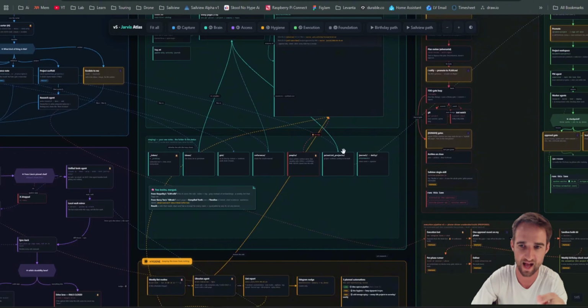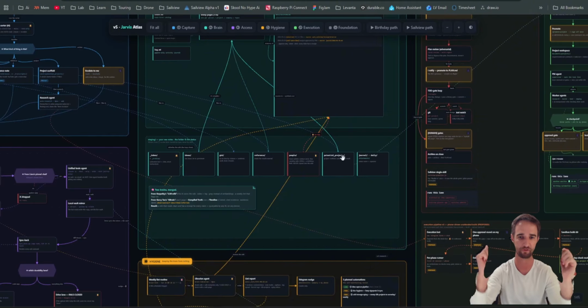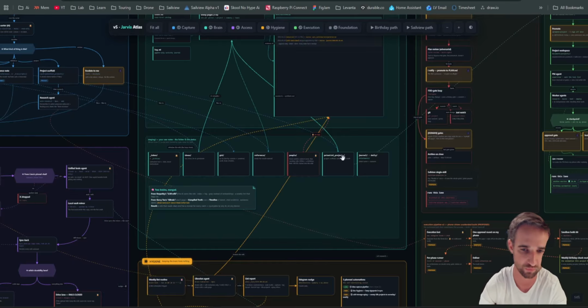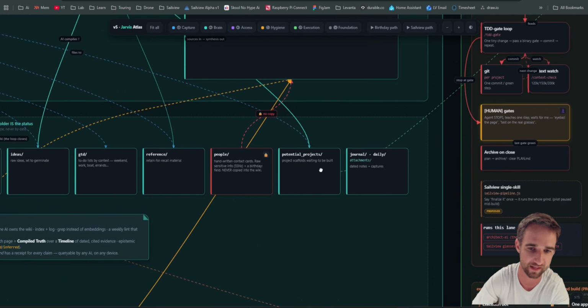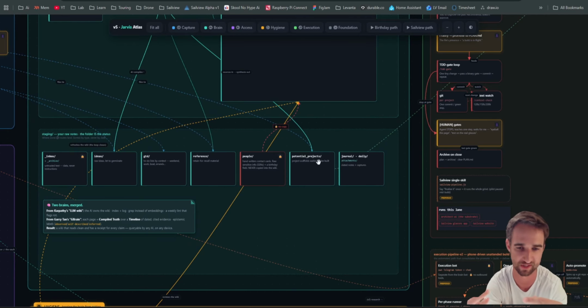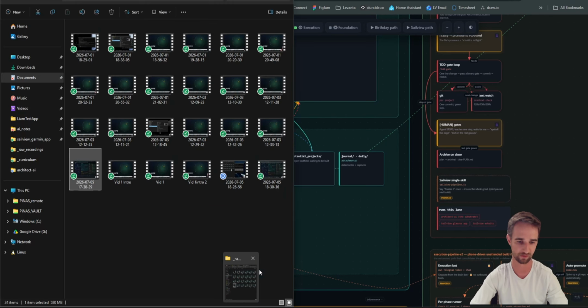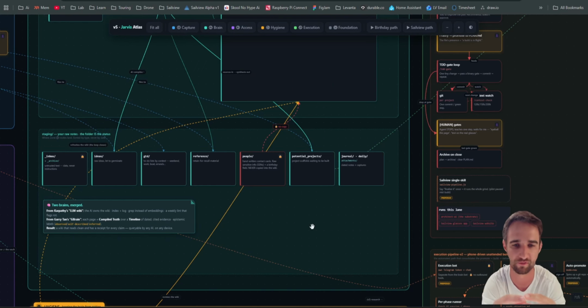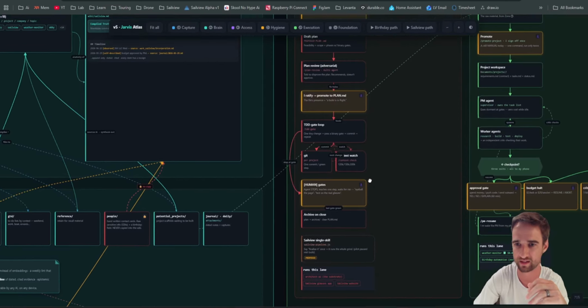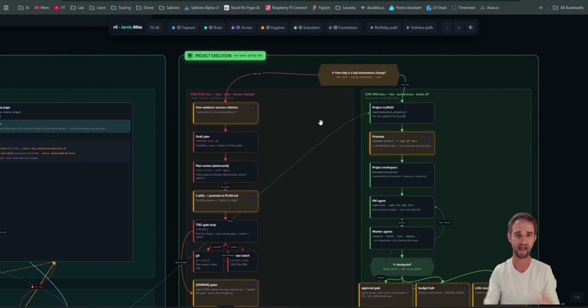Once it's refined, I can then say promote this to a full-blown plan. And that's where the agent will automatically move that proposed plan and promote it. I just have a skill that says promote to plan, and it'll move it onto my just Windows computer, C drive, and inside my documents folder, I have a projects folder. And in that projects folder are all of my bona fide projects, the ones that made the cut, the ones that got out of the brainstorming phase. And that's where it goes to begin executing the plan.